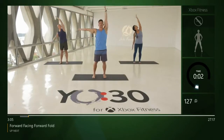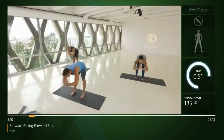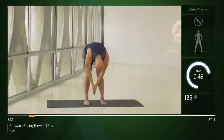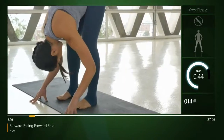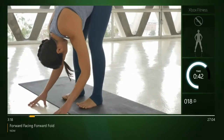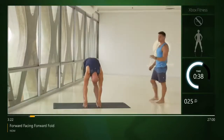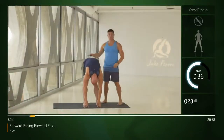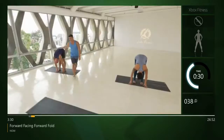Inhale, raise the arms up. This time as you exhale, fold forward, palms together as you start to fold forward and towards your legs. As a modification here, you can always keep a little bend in your knees. Jenny's putting a little bend in her knees to help relieve some of that pressure from the back if it happens to be there. You should be feeling a stretch here throughout the hamstrings and also the lower back. Another thing to be thinking about here, adjust your weight slightly forward so it's more on the balls of your feet. You should feel that a little bit more.